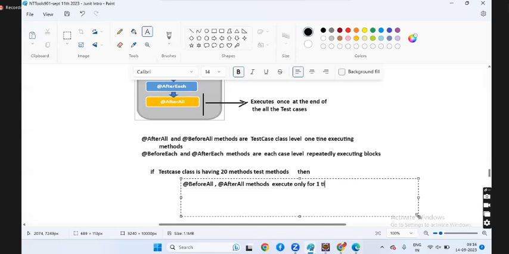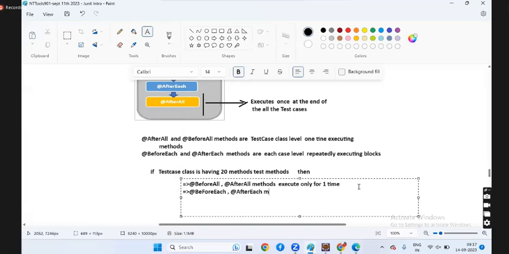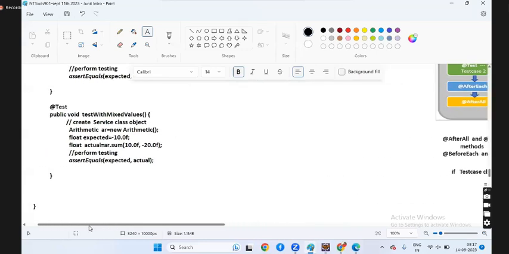BeforeEach and AfterEach methods execute 20 times, once per each test method, on a test method basis. Everyone convinced, my dear? Got the point?